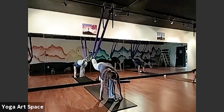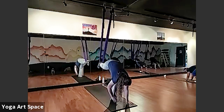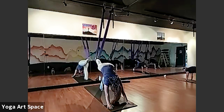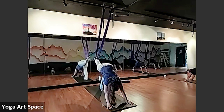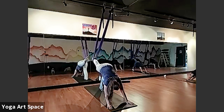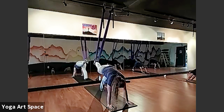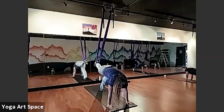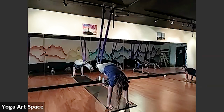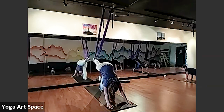Good. And then walk the hands to the mirror side front of the mat. The foot that's underneath us, slide it back so it's like a three-legged dog. Going to do just another touch of core before we let that left leg do a nice pigeon pose. The thing that we're doing is shifting shoulders over wrists like a plank. If you feel the strength for it, you'll just stay. If you're doing more, you'll lift the foot briefly up and down, then shift the hips back up to sky, three-legged dog.